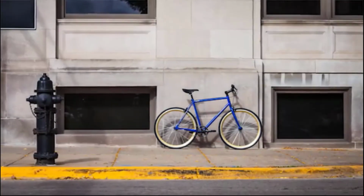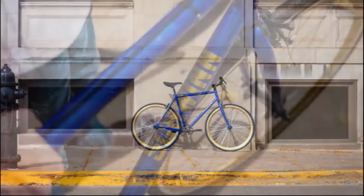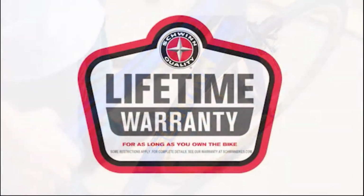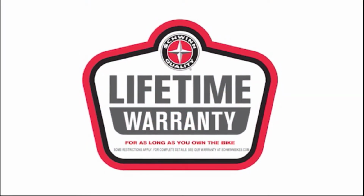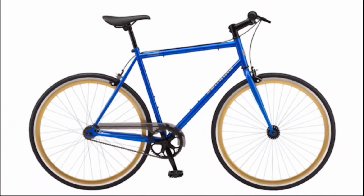Designed with 700C wheels, the Kedzie fits riders age 14 and up, measuring between approximately 5 foot 6 inches and 6 foot 2 inches tall. And like all Schwinn bicycles, it's backed by a limited lifetime warranty for as long as you own the bike. Enjoy the freedom of riding a Schwinn.